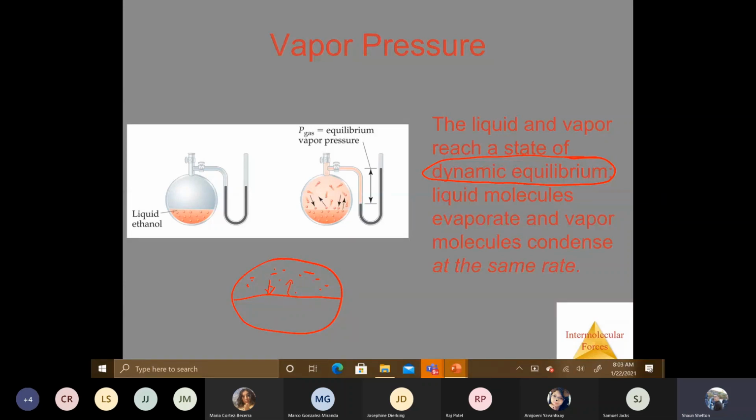Now, in the appendix of your textbook, you're going to find a table for water's vapor pressure at differing temperatures. You say, well, why is that important? Because you have to know the temperature that you're working at, and you also need to know what the vapor pressure is at that temperature. As we change the temperature, you're going to change the kinetic energies of the molecules. The higher the temperature, the greater the kinetic energy, the higher the vapor pressure.